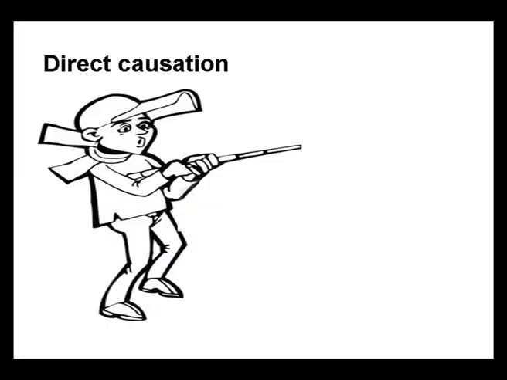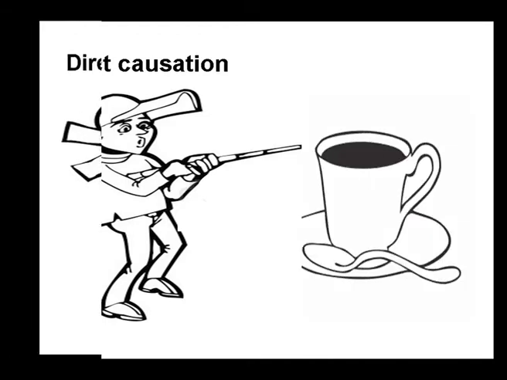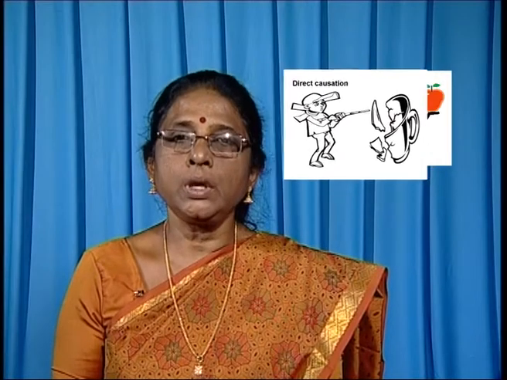In the physical world, the direction of causation is possible, like the boy hit the bottle with the rod and the bottle broke. Here, the hitting with the rod is the cause for the breakage of the bottle, but in social events, contributory or partial causation is recognized. The cause of an event may be indirect or probable. To establish the causal relationship between two variables in social sciences is done with the help of experimental design.